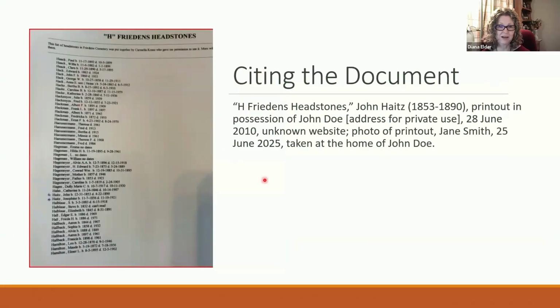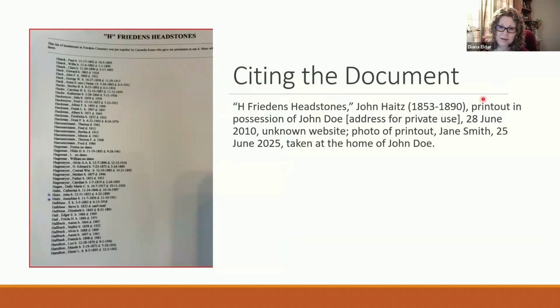So I gave it a shot and put, first of all, the title here, the Headstones at Freedom Cemetery. I put that in quotes as the title. And then the specific item was John Hayes, and I just put his birth year and death year there in parentheses.